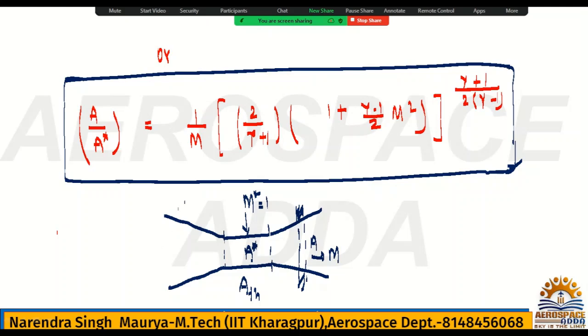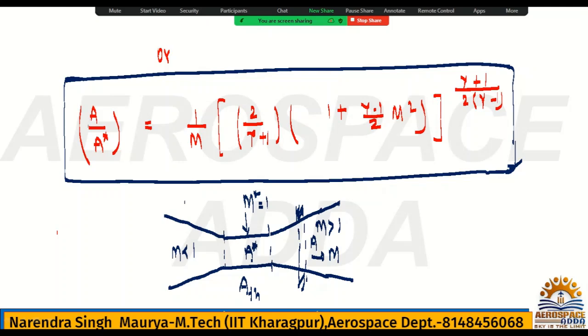And if you are taking the area in the convergent, then that time the Mach will be in convergent. If you are taking this area in divergent, then this Mach will be in divergent. So based on this analysis, you can say how many Mach numbers you will get: 2. One will be subsonic, another will be supersonic, because this Mach number will be less than 1, means subsonic, and here it is divergent, so the Mach number will be M greater than 1. So it depends on what area you are taking, based on that you will have the Mach number.